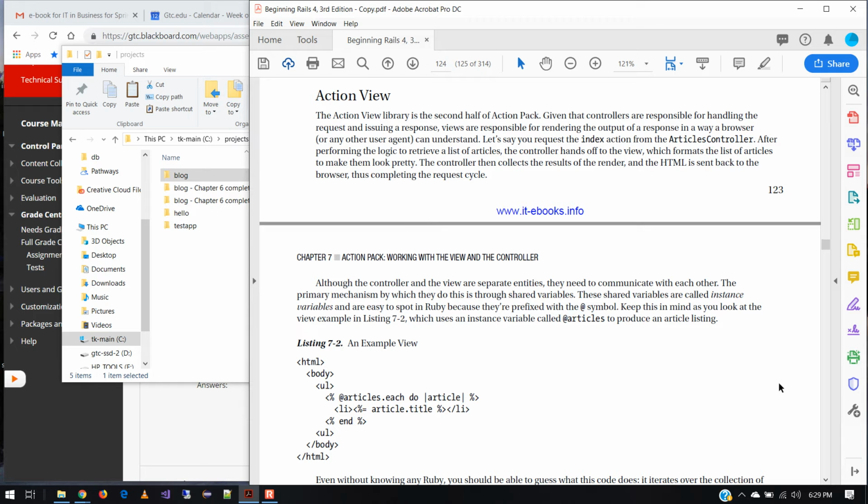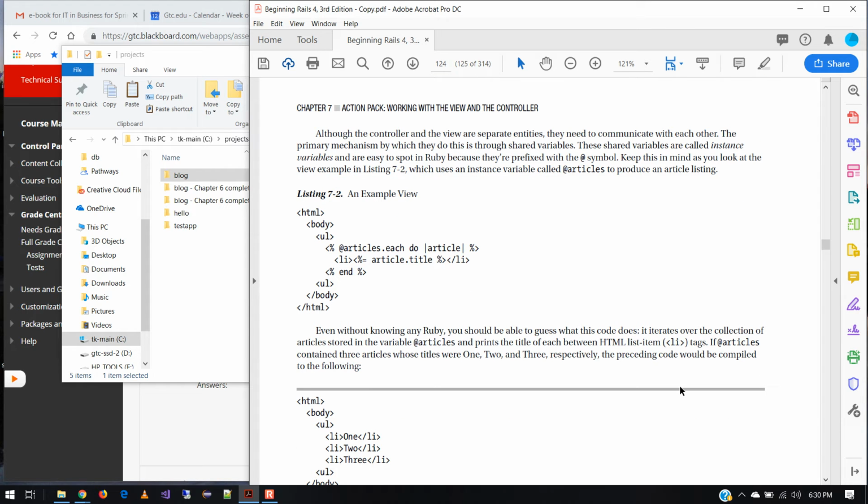They give us an example here at the top of the next page, top of 124, of what we call an example view. So we really have a very basic HTML document here, but then notice that we have the ASP style delimiters within brackets.